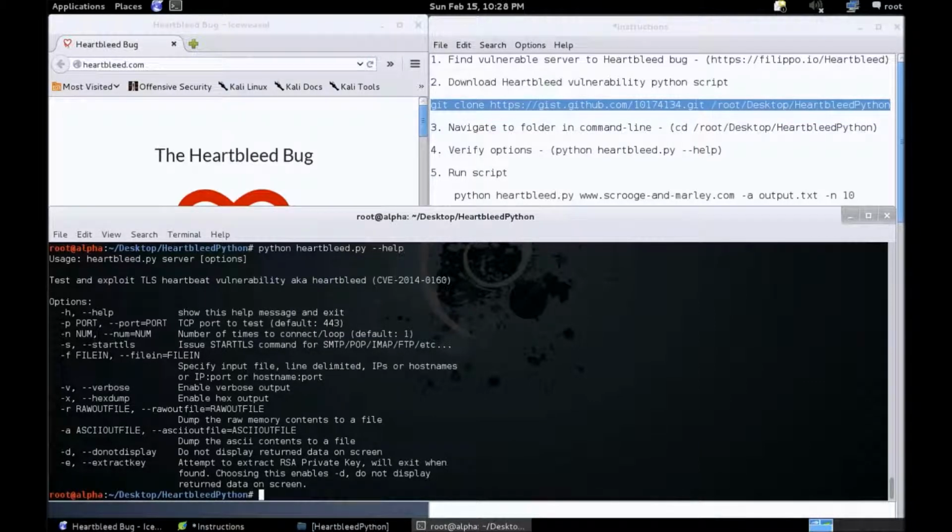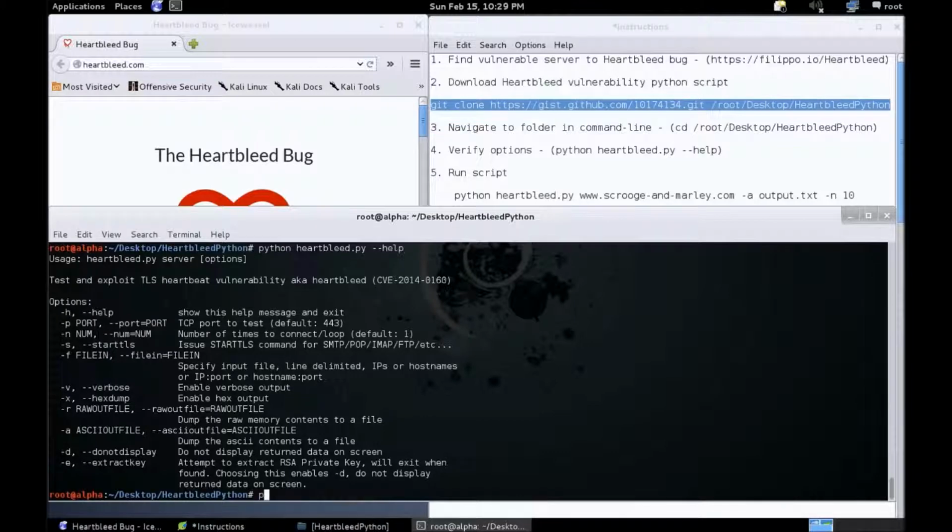So you can change the port number. By default, SSL works on 443, so that's the default port. You can actually run this in a loop, so you don't just run it one time, you keep running the exploit. So we'll probably run it 10 times just so that we can get a bunch of information from that web server. You can choose different ways how you want to export the information out. Do you want to print it on the console, or do you want to put it in a raw format in a text file? It might be easier to work with it when it's in a text file. So you have a bunch of different commands.